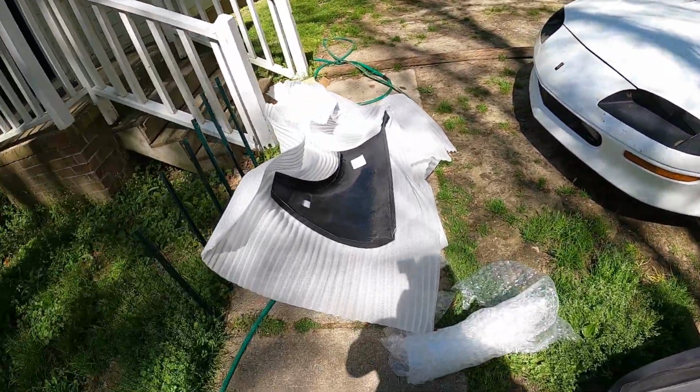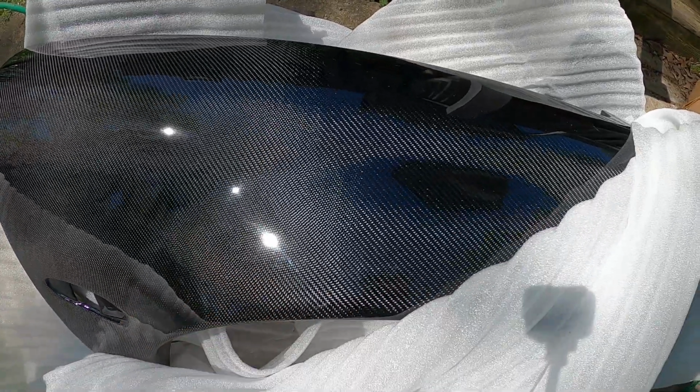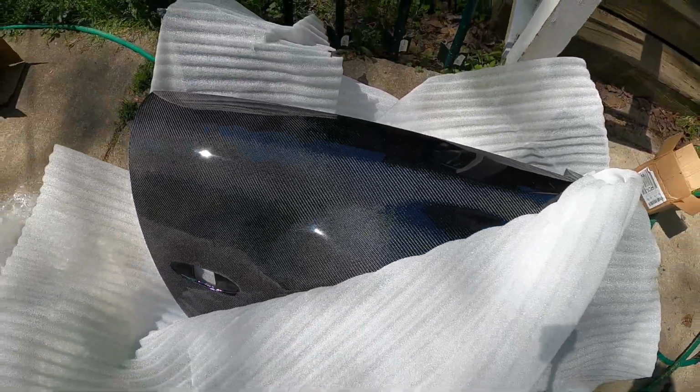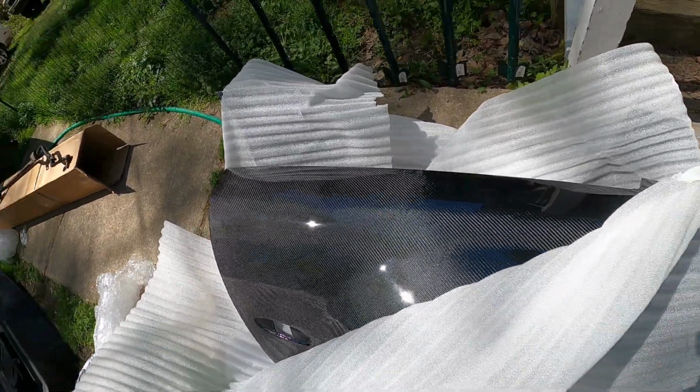But anyway, to the wide fenders, I got them online from Corvette Creationz, but the package said it was from Carbon Creationz. So once again, shout out to all those companies for making good stuff. And now I'm about to find out if it fits and figure out how to install the stuff. Because once again, as always, I have no idea what I'm doing.